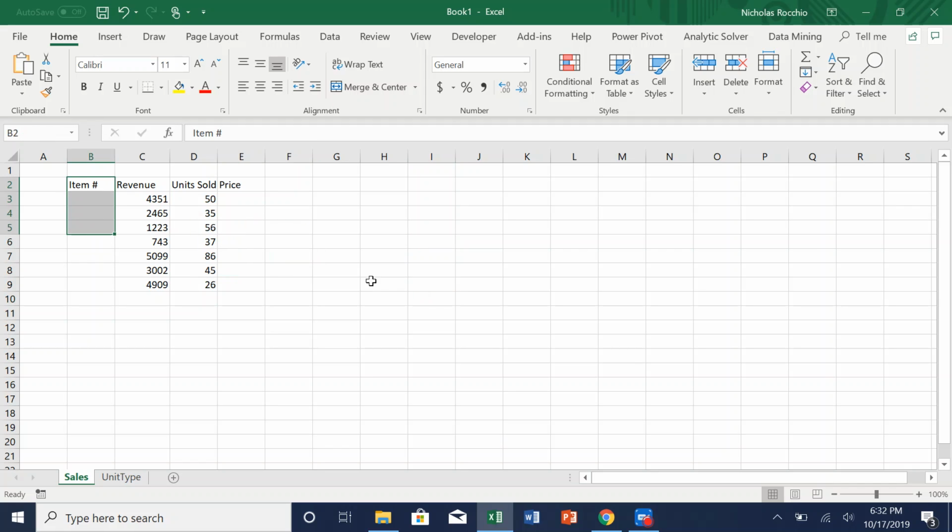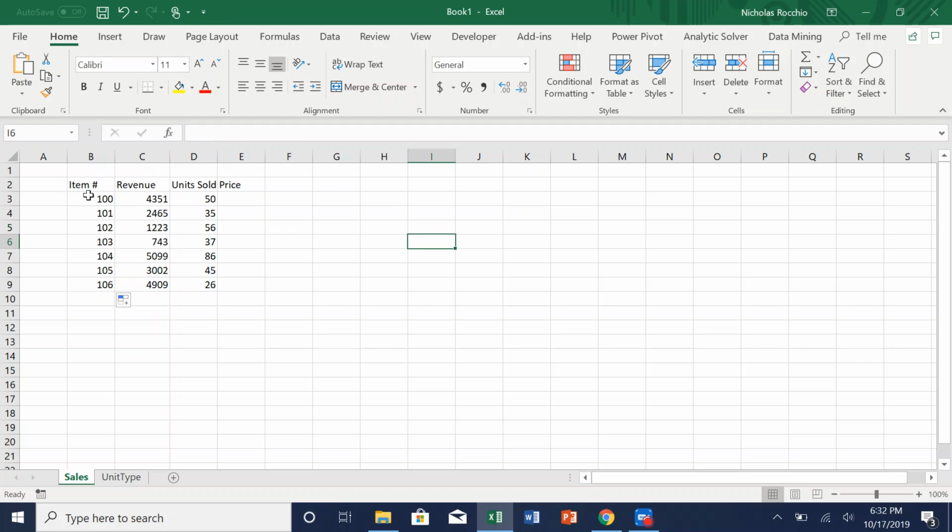identifier for the item. So right here we have item, we can say 100, and then we could go 101 and then 102, but that would take a while. So what we can do is scroll or highlight 101 and 100, and then go down to the bottom right hand corner of the box until our cursor is a black plus sign. Then we can double click and that'll autofill all the way down to the end of this column.